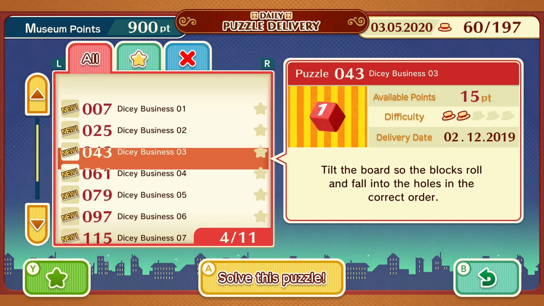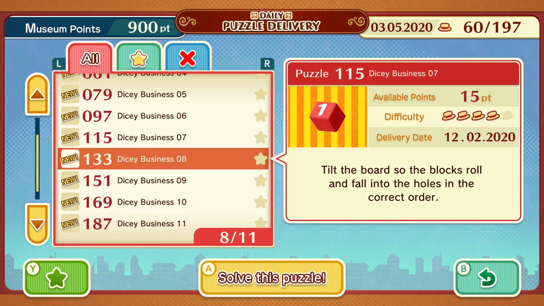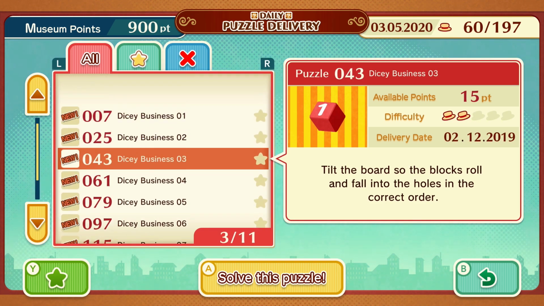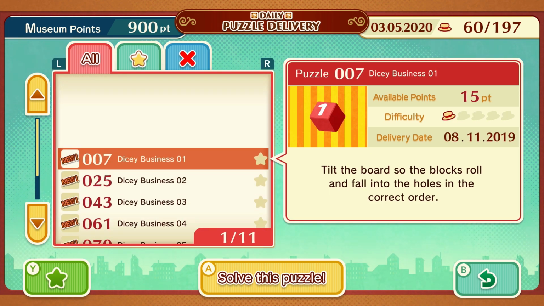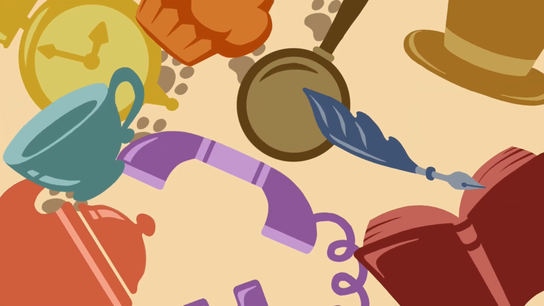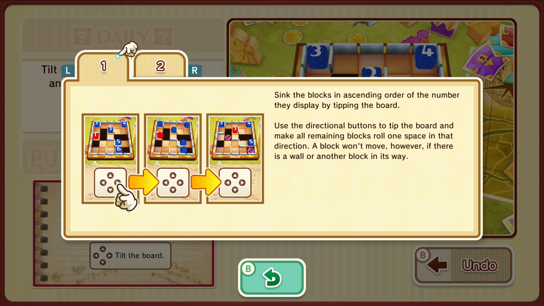Let's just have a quick look-see at the difficulty levels. Oh, we're going to spike up to 4-hat difficulty on a couple of them. I don't think we've seen any 4-hat difficulty puzzles so far, so this is going to be quite interesting. Dicey business. Tilt the board so the blocks roll and fall into the holes in the correct order. Going in completely blind, as ever, so I do not know what we're going to be faced with, how easy it's going to be, how quickly we're going to roll through this.